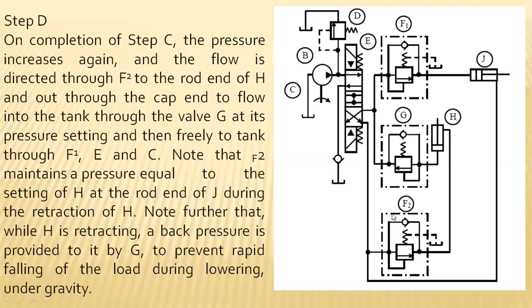In the given circuit diagram, we find that initially in the forward stroke, the H is considering its motion, and after completing this, J moves in the forward direction. Vice versa, if the positions of these sequence valves are interchanged, we can change that particular movement of actions also, because instead of creating the first extension in the H, we can create that extension in J, because of the replacement of these particular sequence valves.